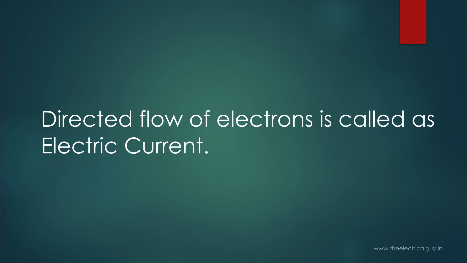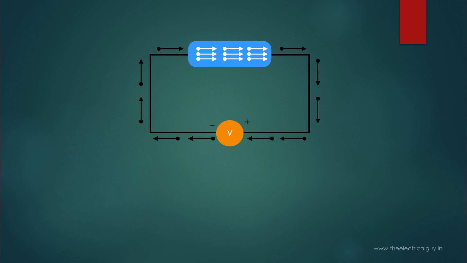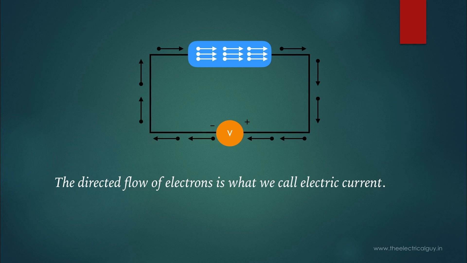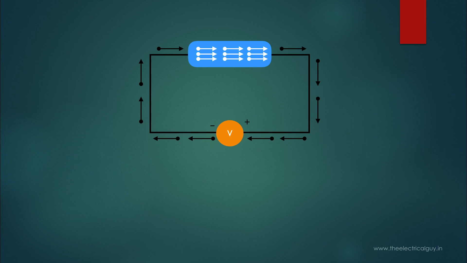This directed flow of electrons is what we call electric current. This uniform flow of electrons is what we call electricity or electric current — yes, it is as simple as that. Consider a copper strip: if we apply voltage to it, negatively charged free electrons start flowing towards the positive terminal. This directed flow is electric current. From this we can say the direction of current is from the negative terminal to the positive terminal — this is called the actual direction of current. However, it was historically assumed that current flowed from the positive terminal to the negative terminal through conductors, and this assumption is so firmly established that it is still in use today — this is called the conventional direction of current.